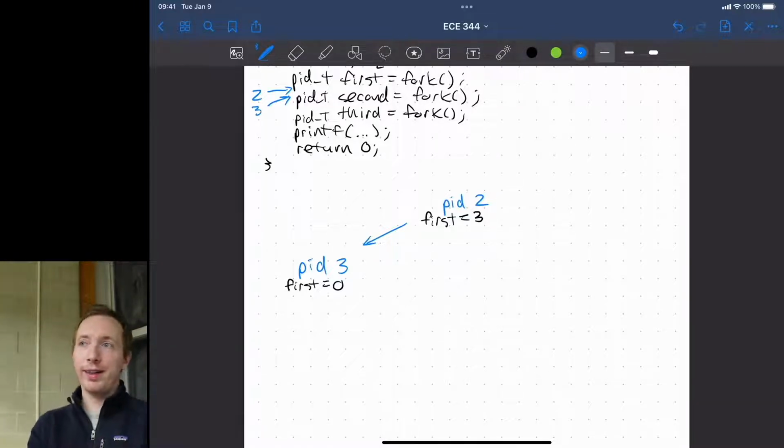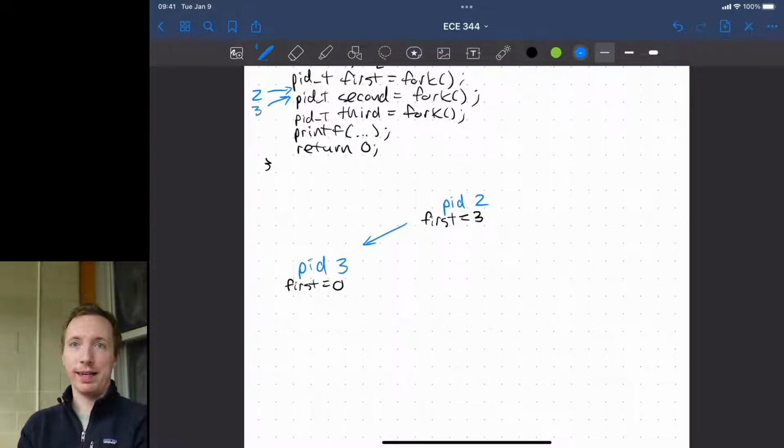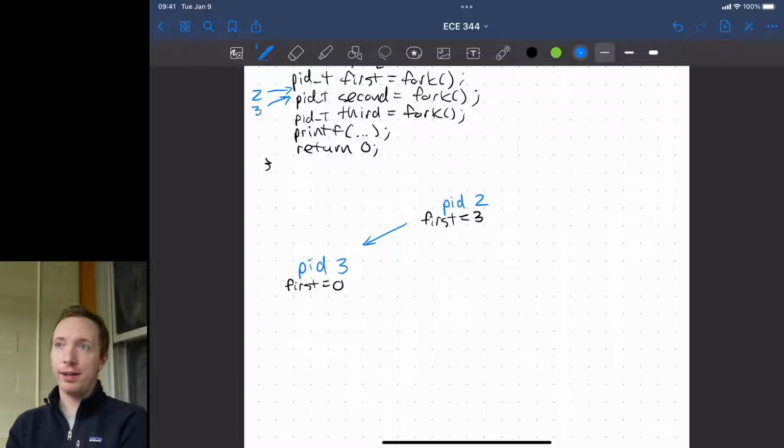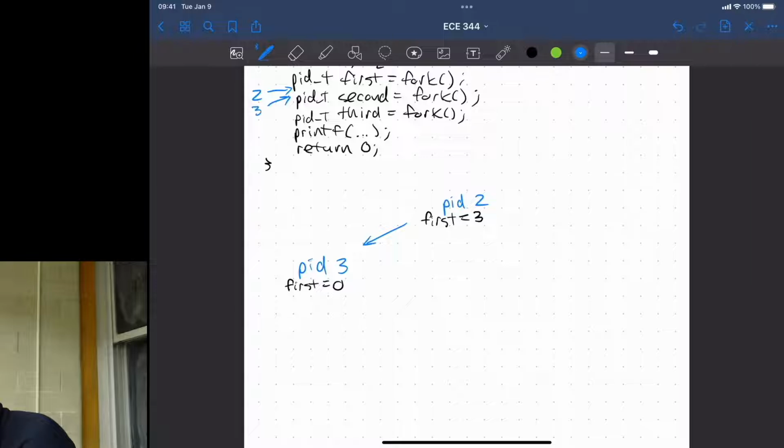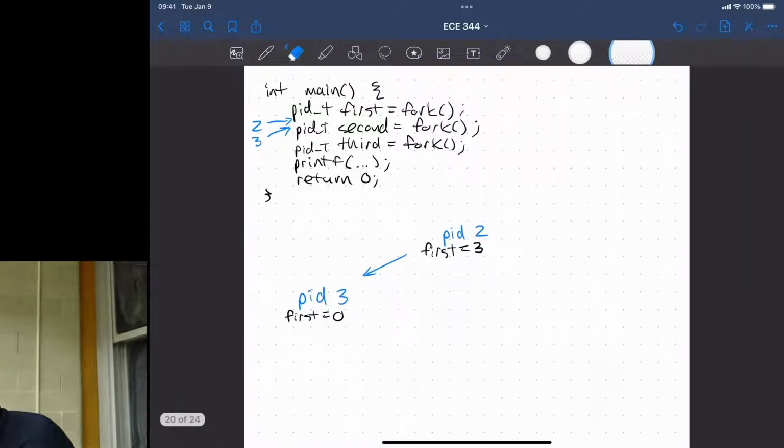So now they're both right after the first fork. Can we say anything about the order that the processes get executed in? Nope. It's up to the scheduler. For argument's sake, let's just keep on going with process 2. So process 2, because they're all independent, would call fork again.